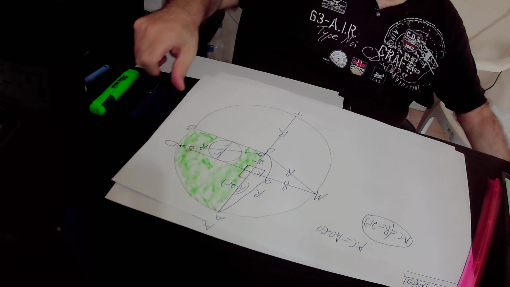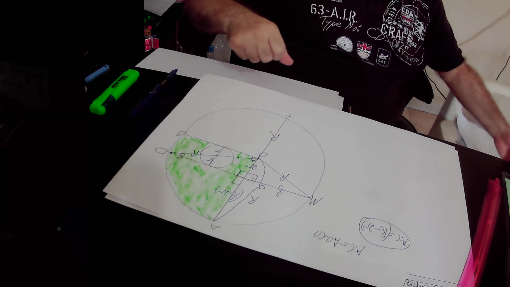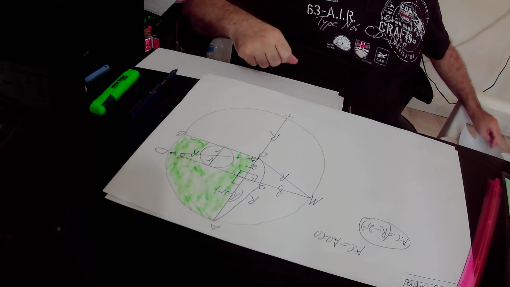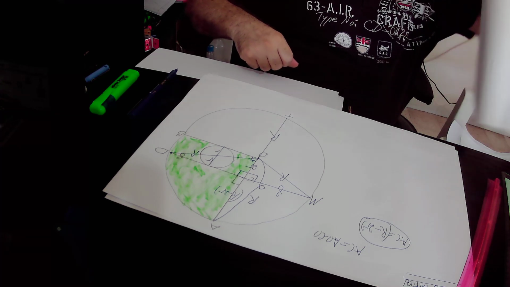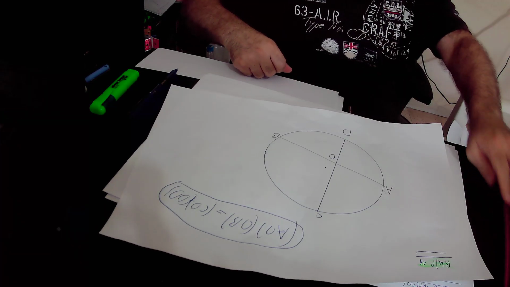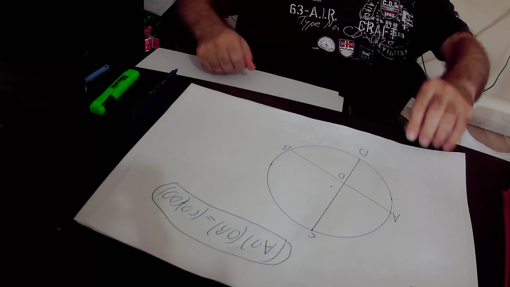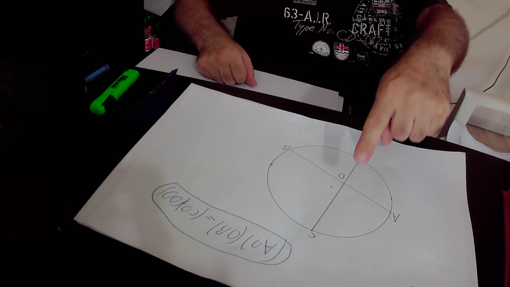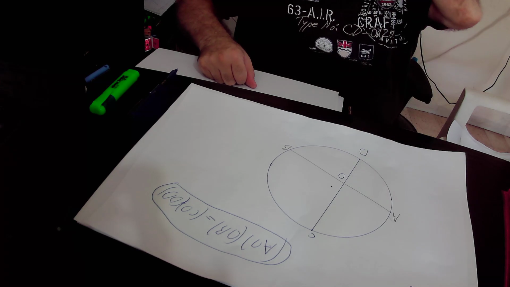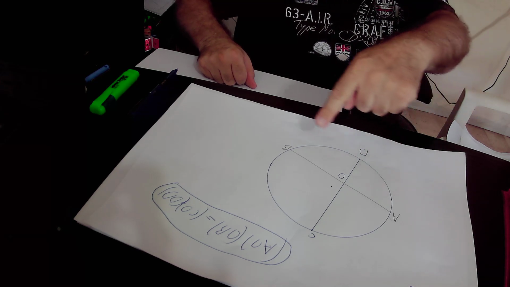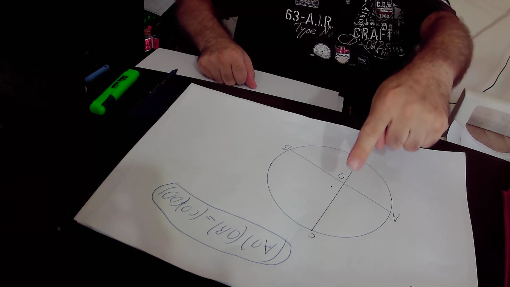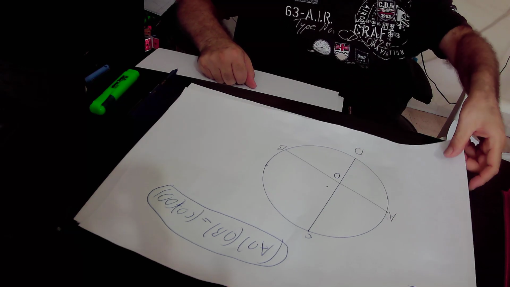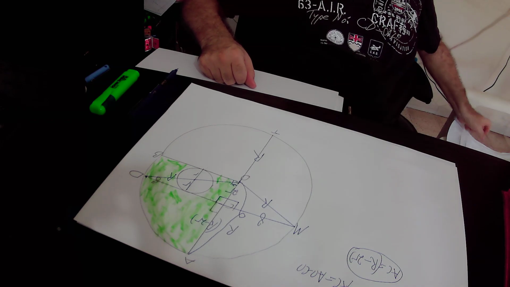In the next step, I will present to you rule number 11, and we will implement rule number 11 in our drawing. According to rule number 11, if we have chord AB that intersects with chord CD at point O, then AO times OB equals CO times OD. Again, AO times OB equals CO times OD. We can implement rule number 11 in our drawing, right?